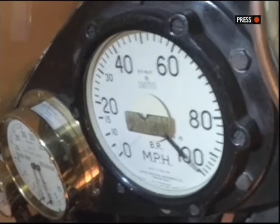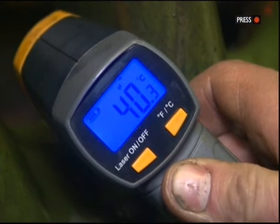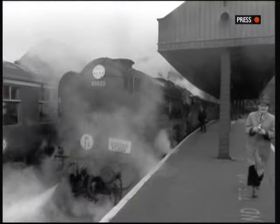We do what we set out to do. We haven't got it home yet, so it only really counts when you get it home, but the guys have had an inspection and we seem to be alright at the moment. This is all about gathering data, that's what the difference is with this, and then we'll take the engine to the shed, put it to bed and put ourselves to bed.